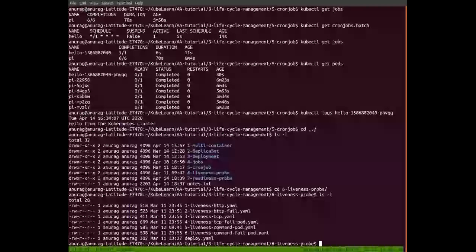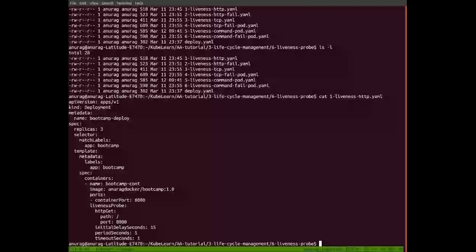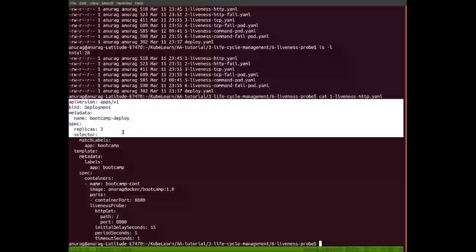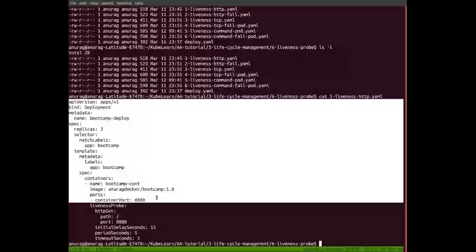Okay, so I'll keep it very, very simple. My liveness probe, this is how you are going to configure the liveness probes. Everything else is what you have seen so far: Deployment, it has a replica, selector, label, and containers. So this was my original deployment.yaml file.